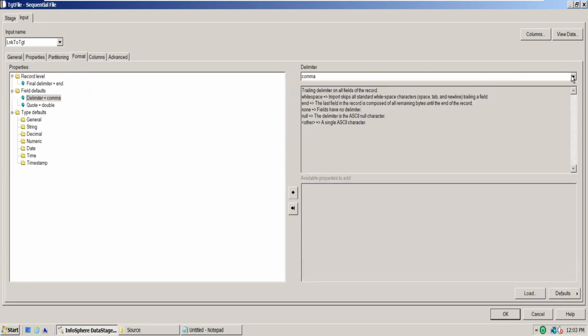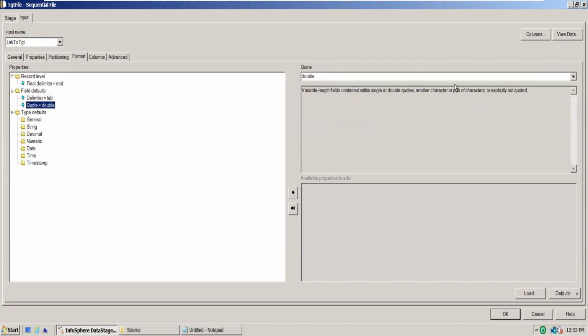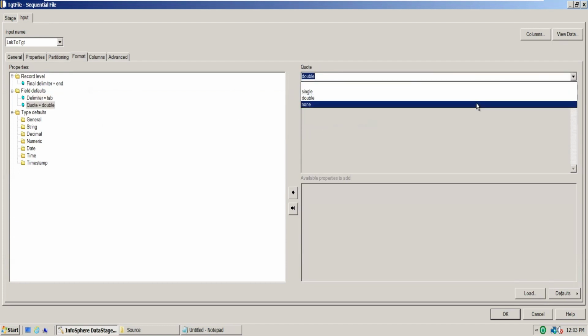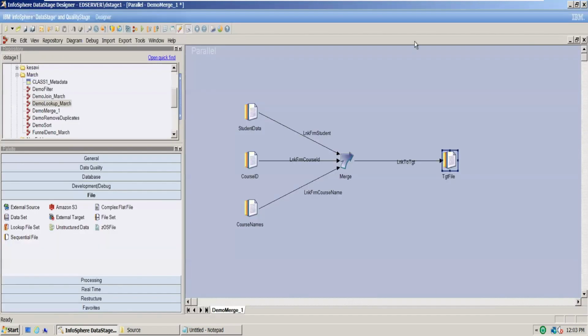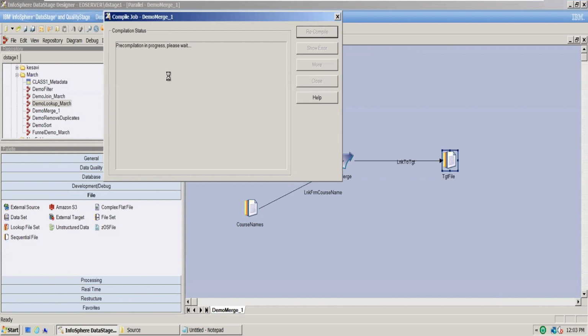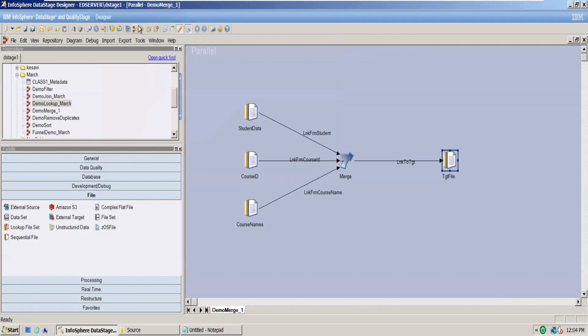Delimiter, let's keep tab, and quotation none. So hopefully we plugged everything. Let's compile and see. If we missed anything, those errors will pop up in our compilation. So the job successfully compiled. Let's execute.